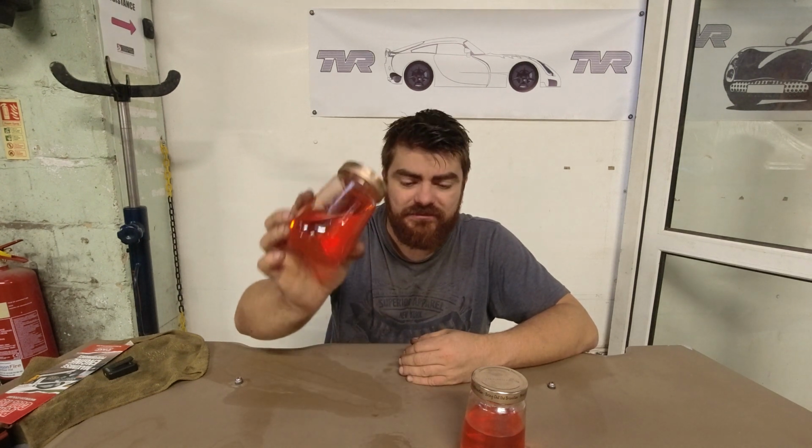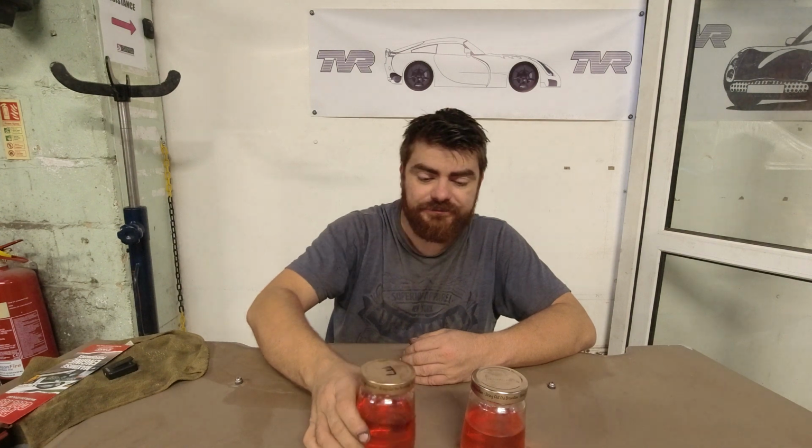And if you do find yourself with a leak at the side of the road and you have to patch yourself up, and as an emergency you need to get going, and you've lost most, half, three quarters, whatever, of your coolant, you can put water in on top of that. It will work. It will basically then behave like normal antifreeze. It's not neat antifreeze. I thought it was originally, but it is not. But yes, you can do that to get you home. Obviously, you ruin the coolant doing it, and you've lost your money, but you got home.